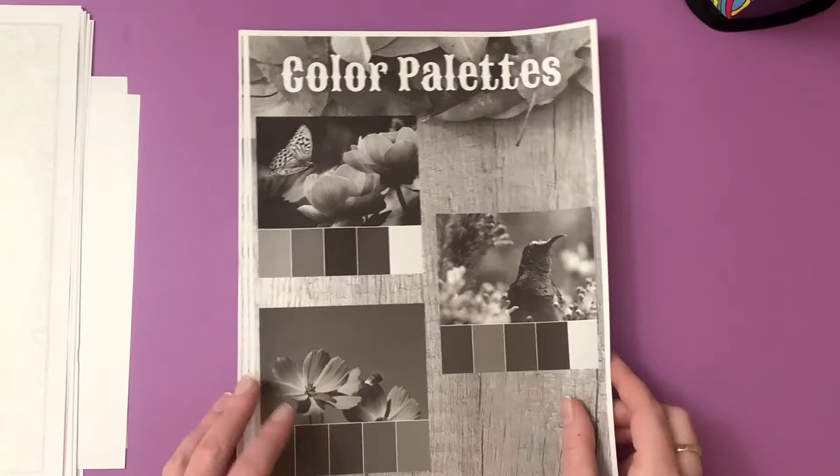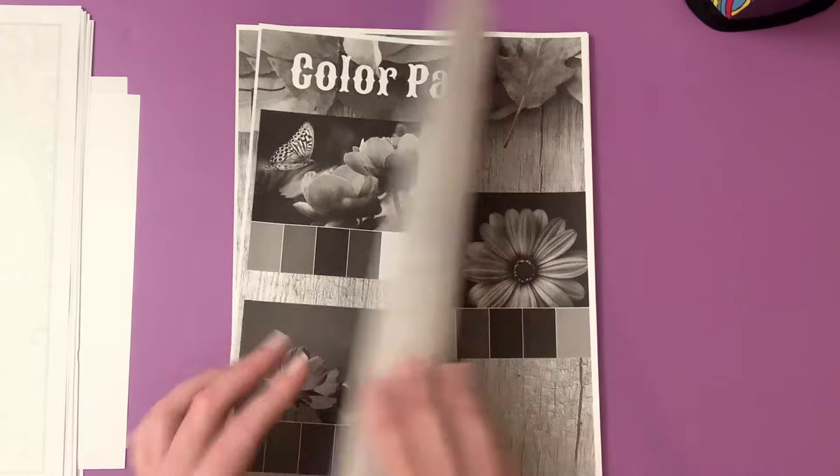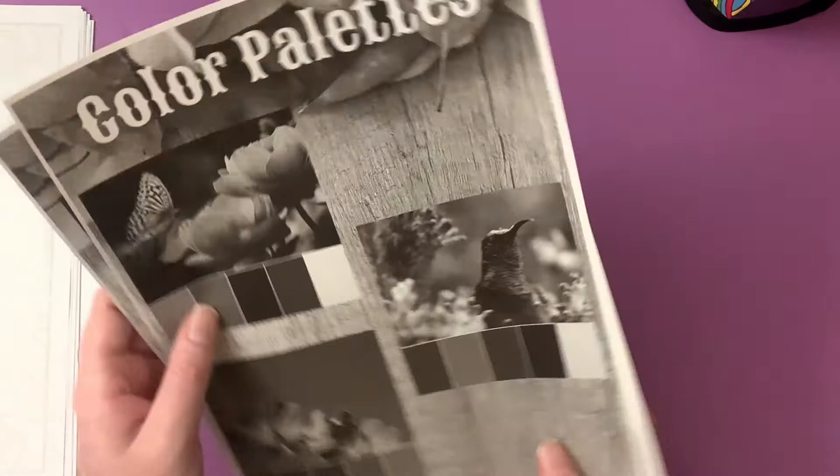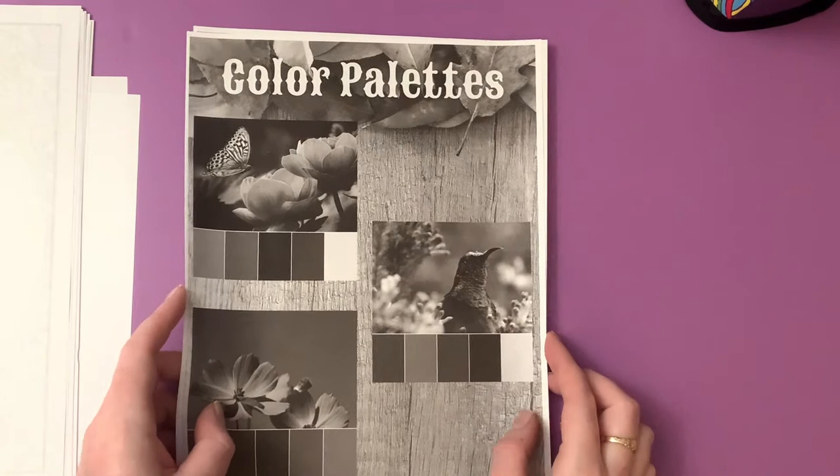Unfortunately, they didn't print, but it is nice that he gives you these palettes to give you some inspiration. I know it can be hard to pick colors, especially for mandalas, because a lot of times we want them to all come out the same, but really no matter what you're going to do, it's going to be beautiful because his artwork is beautiful, and I don't know, color is just awesome. So that's why we're all here, isn't it? To just put color on paper and have fun and relax.